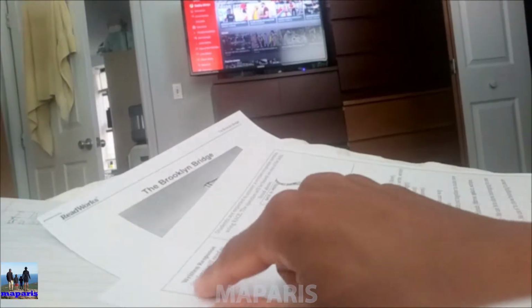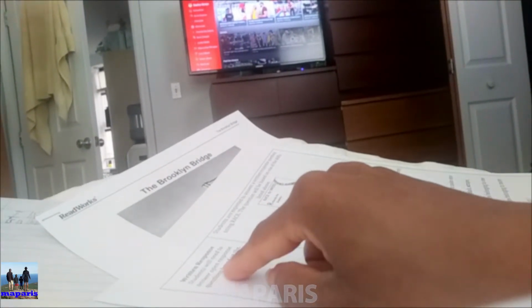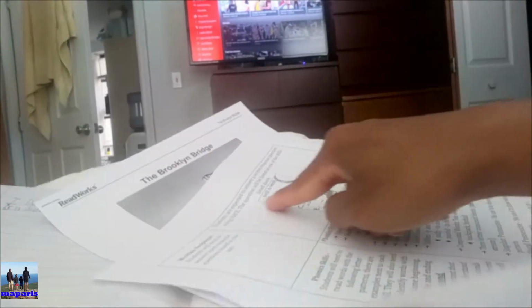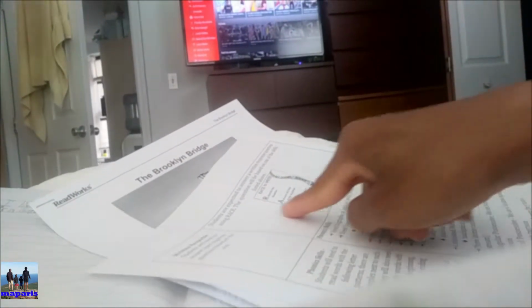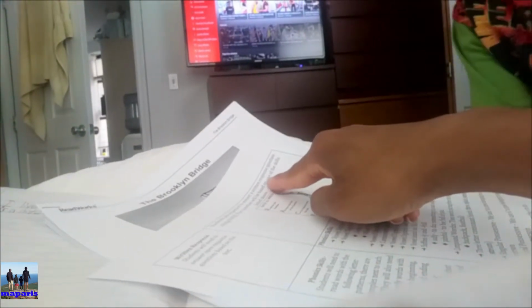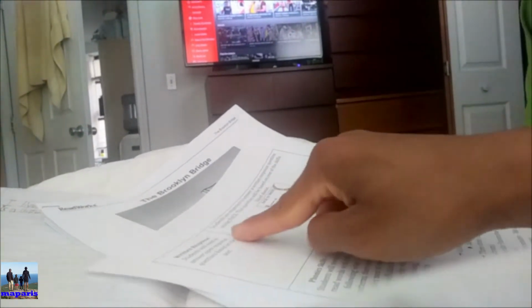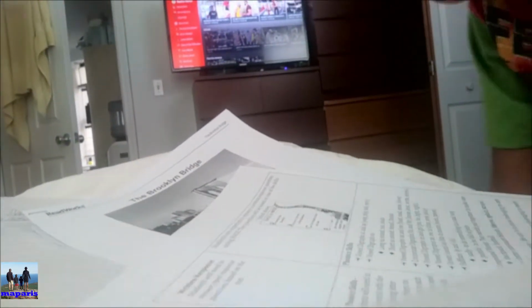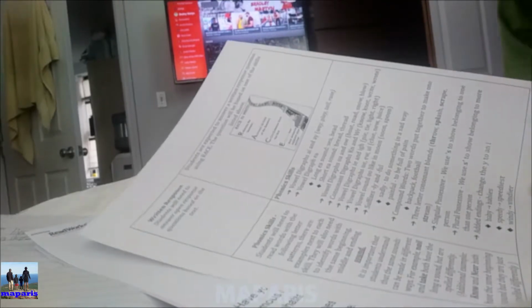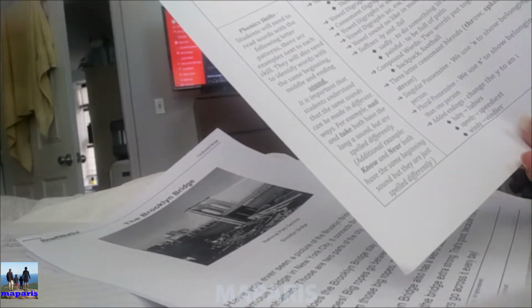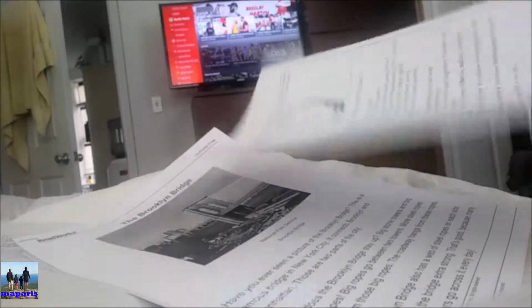Written response, student will need to answer open response question based on the text. So remember we're doing RACE. Students are expected to answer a written response question using RACE. The question will be based on one of the skills. All right, so looks like phonics skills, vowel digraphs. Okay, so we need to practice this.